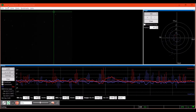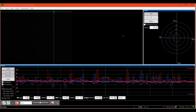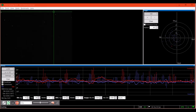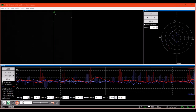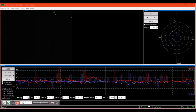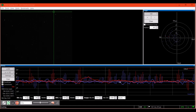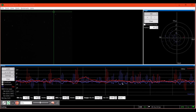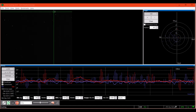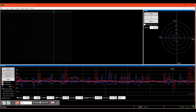I'm using PHD Guiding 2.6.5, an open-source software program that a lot of astrophotographers are really happy with. What does this program do? It takes pictures of the night sky through the small guide scope and camera, refreshing every one and a half seconds, and it tracks the star. When it notices the star goes a little bit up or down, it sends corrections to the right ascension motor in your mount — you can see the blue lines here. When it moves a little to the left or right, it corrects the declination axis, shown by the red line.